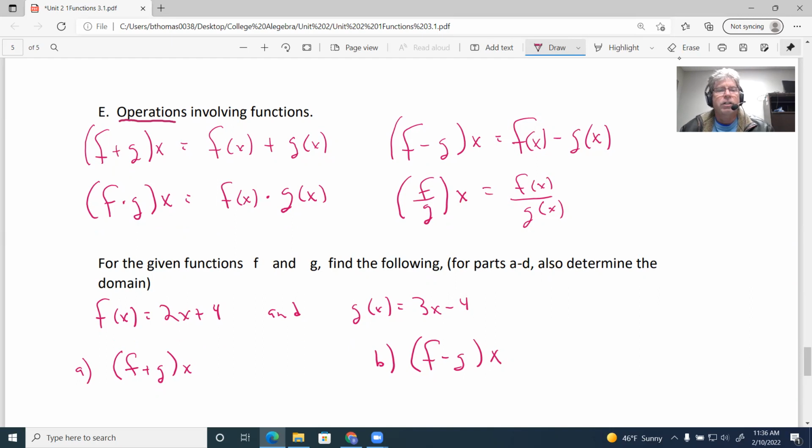If you have f dot g, notice how this just really means multiply. So this means f times g of x. So basically what we do here is we just multiply the 2 functions together. And if we have f over g, that's just going to be the same thing as f of x over g of x. So this notation is really a shortcut for this over here.